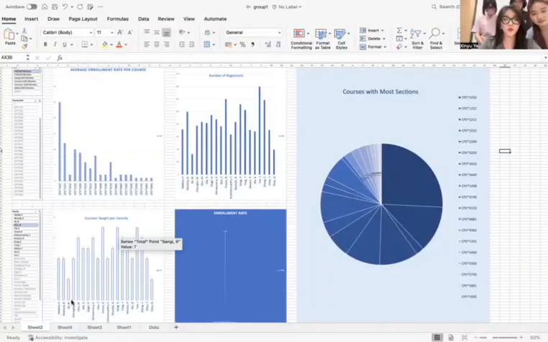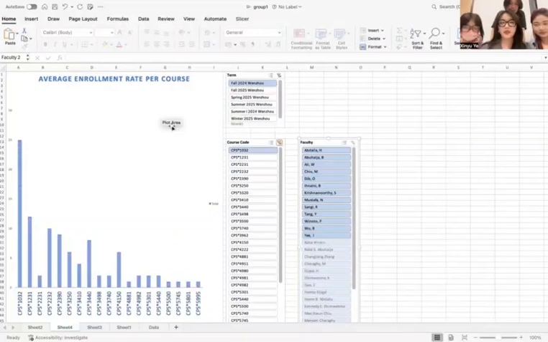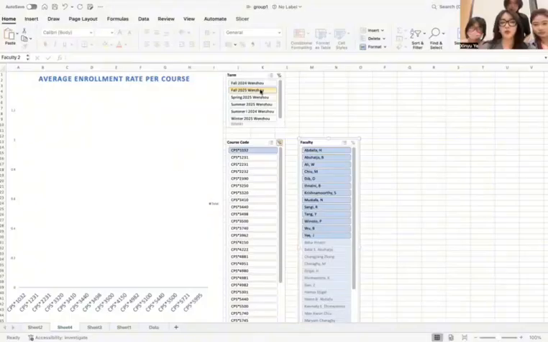Our presentation will also be divided into small parts to give a clear introduction of the different pages and data. The first data is the average enrollment rate per course. We use Fall 2024 Wenzhou and CPS 1032. Here is the average enrollment of this semester. When we change the semester, like to Fall 2025 Wenzhou, you can see there's no data because in this semester there's no class of CPS 1032.